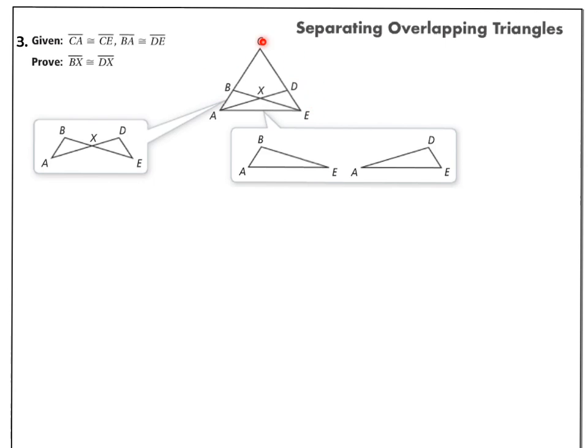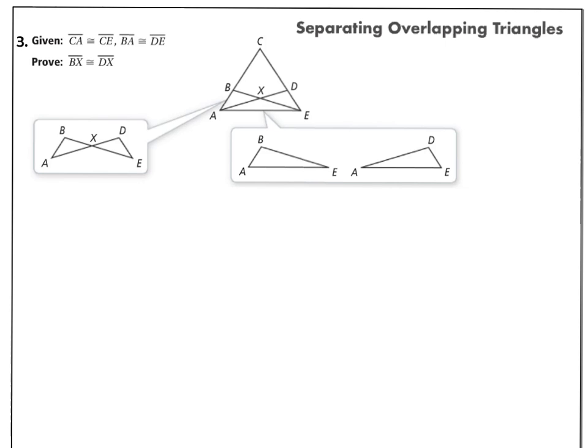Well, given that alone, I have an isosceles triangle. And so I know for isosceles triangles that their base angles are congruent. So I know angle E is congruent to angle A. So down here, that would be helpful because this whole triangle is this little one, and so it's still angle A. So I'm going to put that in my proof eventually. I'm just kind of talking things out here.